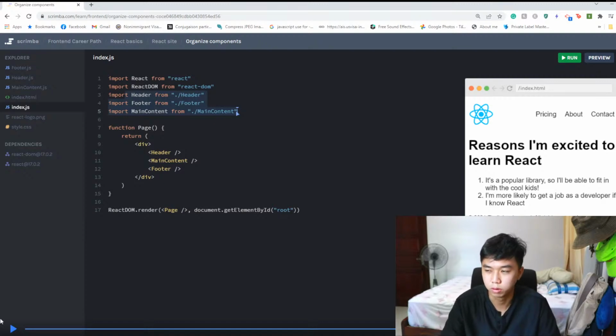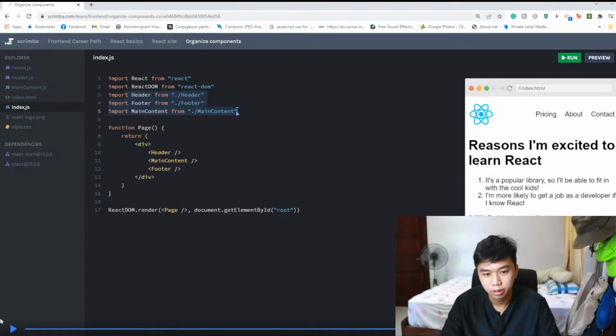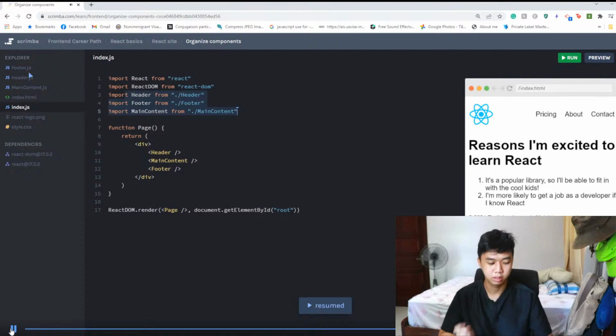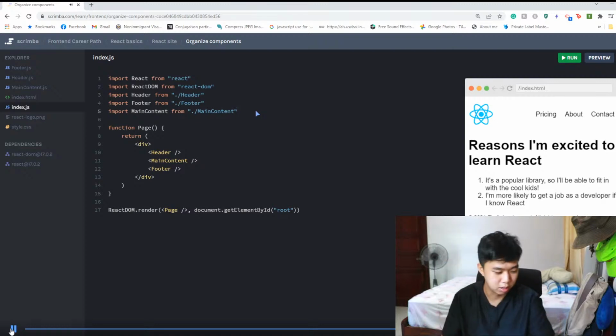You don't have to follow through like an essay to understand what people are saying. And there we have it. Components from other files, and that way we have a much better organization on our app here. So much better.